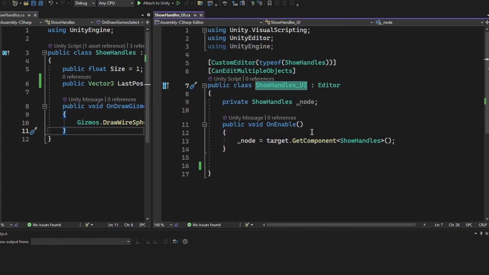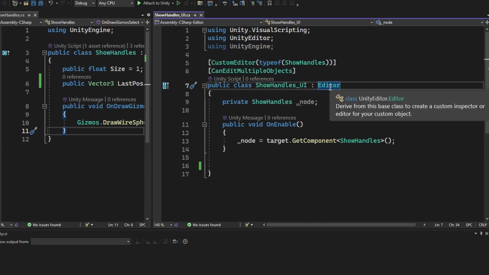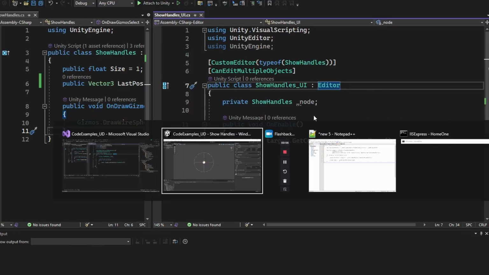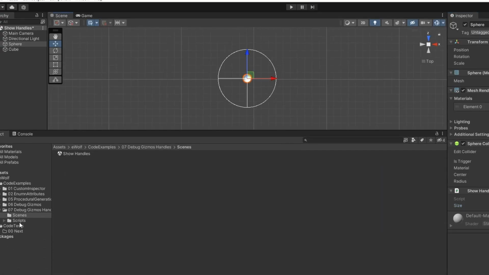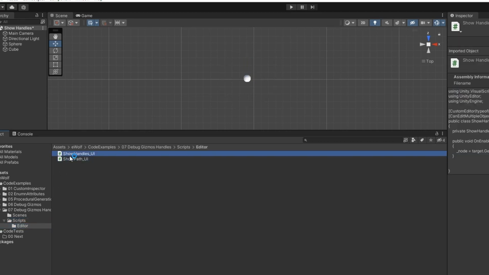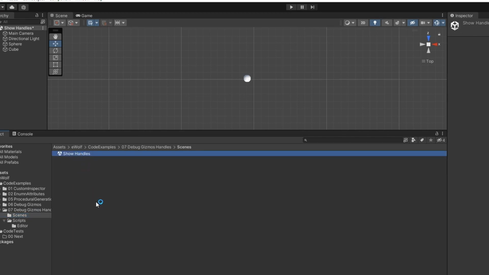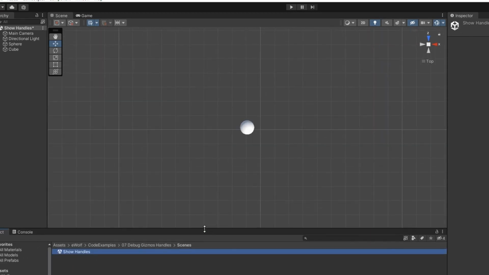In order to make it work with handles, we need to have an editor script, and again these scripts you've seen before live in an Editor folder. So here's my ShowHandles editor script, and here's my ShowHandles game object file.